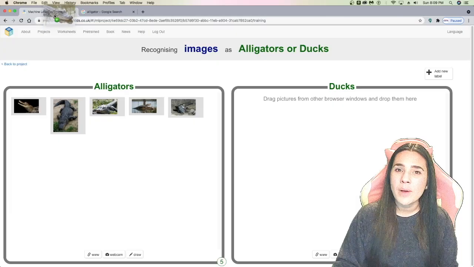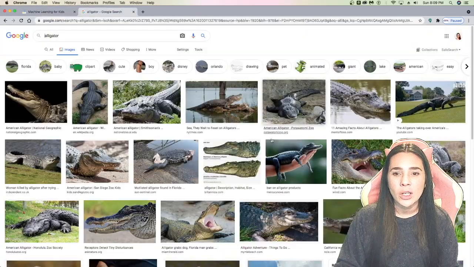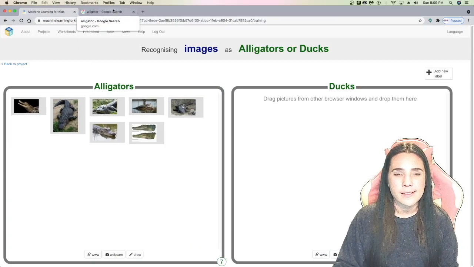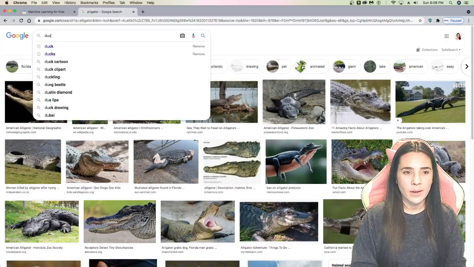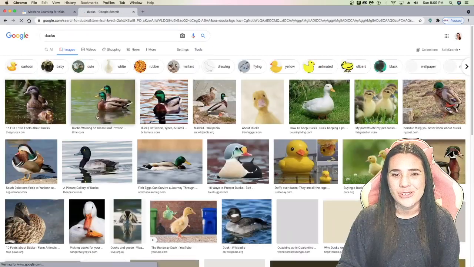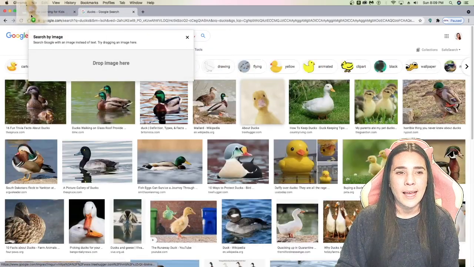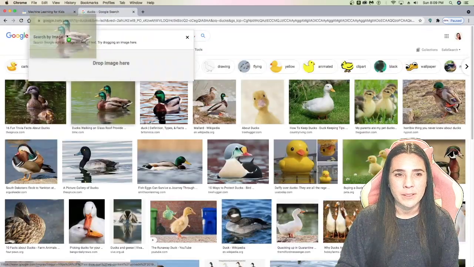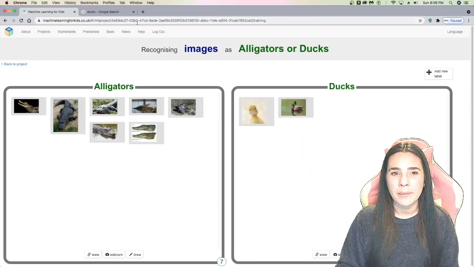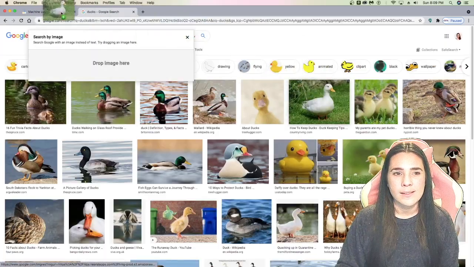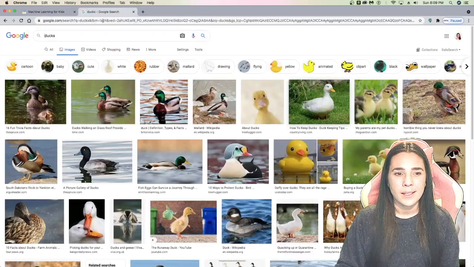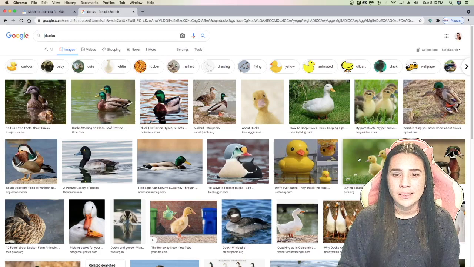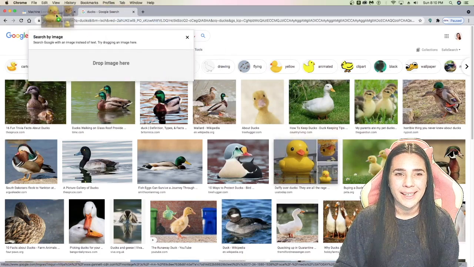So as you can see, I'm not being too particular. I'm just taking lots of different pictures of alligators. All right, excellent. Now let me go and also get some pictures of some ducks here. And I'm going to try to give it a lot of different types of ducks. Maybe baby ducks. How about some mallards? This white duck. This is a cool South Dakota duck. It looks very unique. How about a rubber duck?